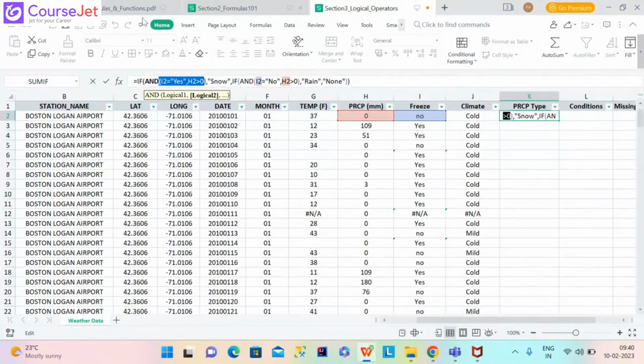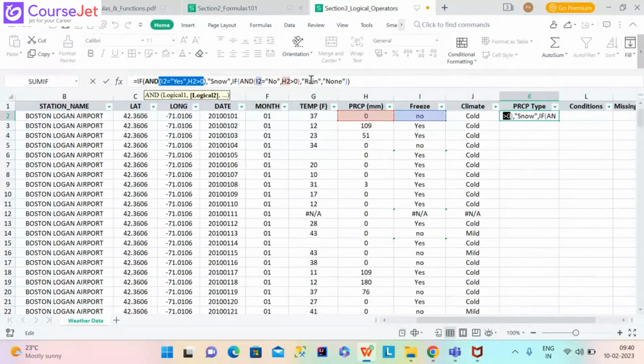So it will not give us snow, it will go to the false value. In the false value, it will see I have got another IF statement, so it will work on that. It will apply the AND condition, whatever is there in the braces. It will say I2 equal to no, yes it is no, and H2 is greater than 0, no it is not greater than 0.